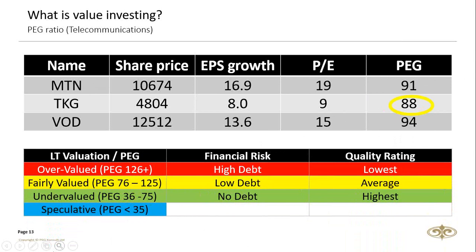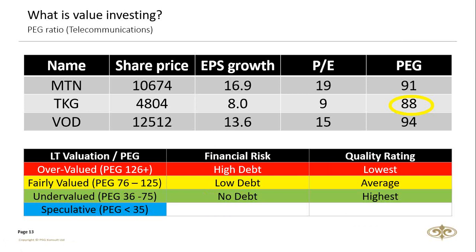There are other criteria you want to bring in also. We talk about financial risk, and we talk about quality ratings, which I'll touch on a bit later. So those are the stocks you want to focus on as a value investor, the stocks that are undervalued. Sometimes you find stocks that have fallen so far that we highlight them as speculative. So there might be opportunity, but there's risk involved. You need to do a bit more homework on the company.